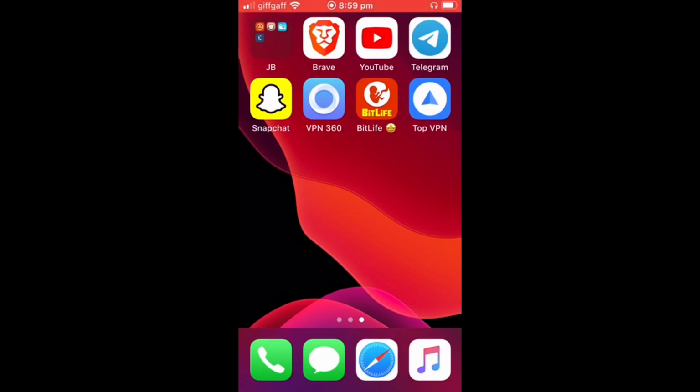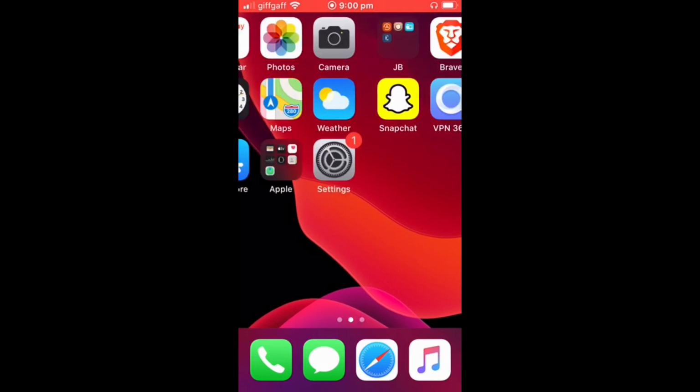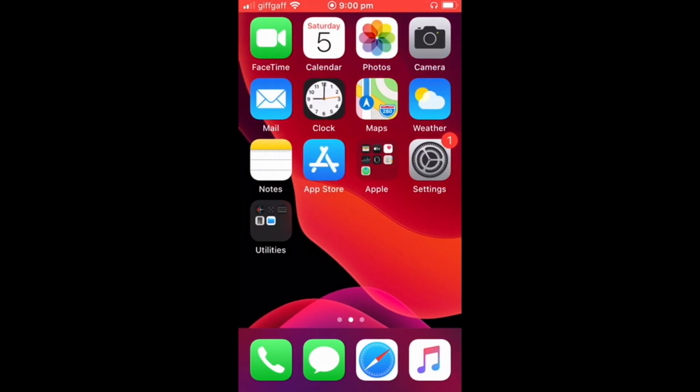I'm back. I know it's been a while, but today I'm here to show you guys how to jailbreak your Apple device. Now, I've been working for 3 weeks to try and find a jailbreak that will work, and I finally found one. So, without further ado, I'm going to show you through all the steps on how to do it.